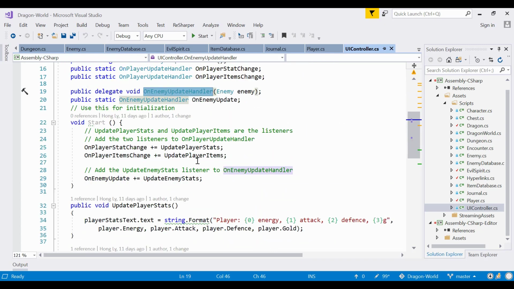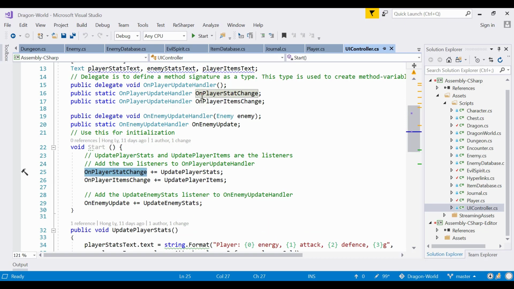Okay, so let's say the player stats change when the current player is attacked by, let's say, an enemy, or maybe is going to open a chest and then they see a trap. So all this information will change, and then it just adds all that information inside the player state change, and it will be called by using this update handler or event handler.